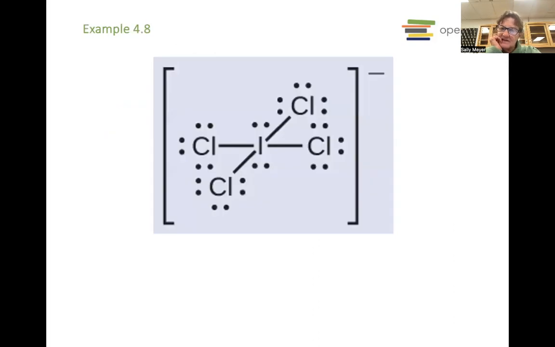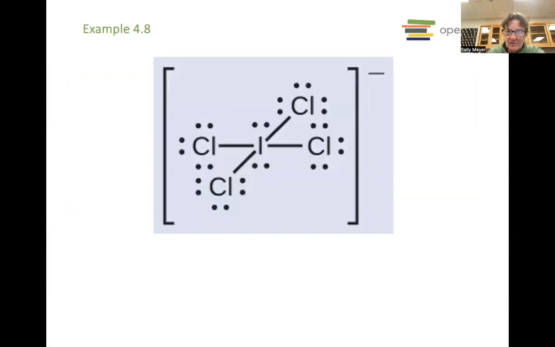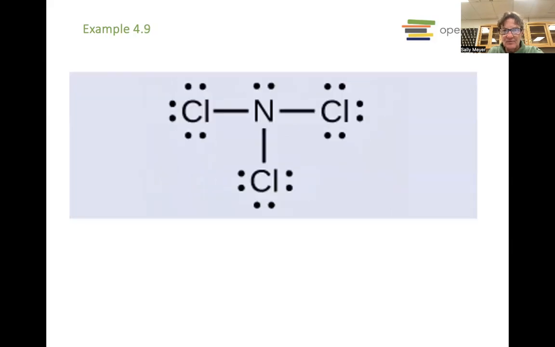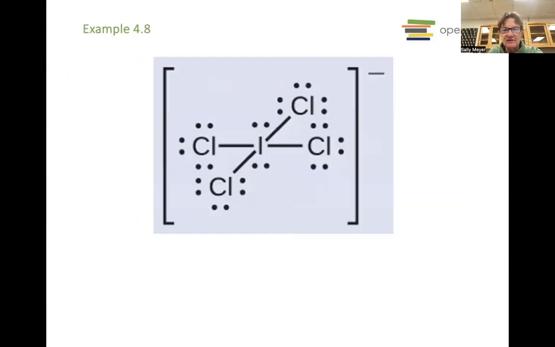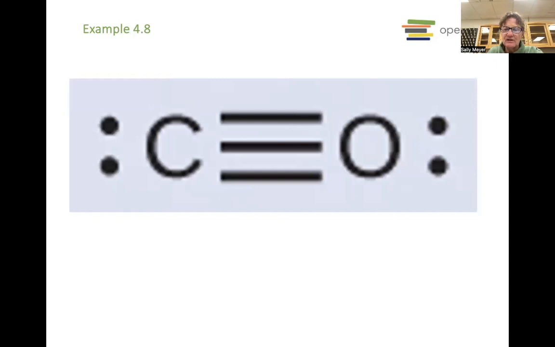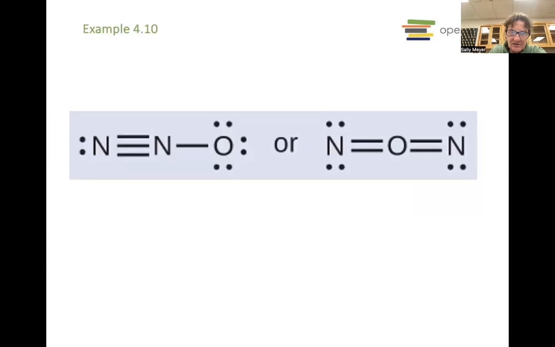So here is an anion. I would assume it's having you calculate the formal charge. Let's see if they give us the formula in one of the slides. Yeah, so they don't. How interesting. So when we look at each of the structures we can draw, we can look at which is the most stable. So when you look at carbon dioxide, for example, formal charge calculation never actually gives you the formula.